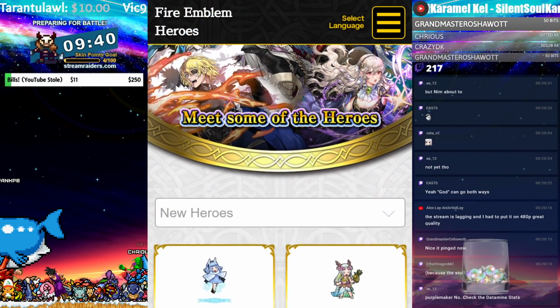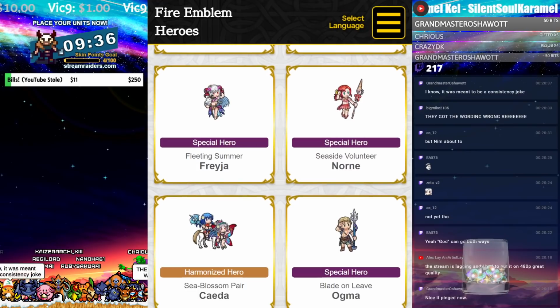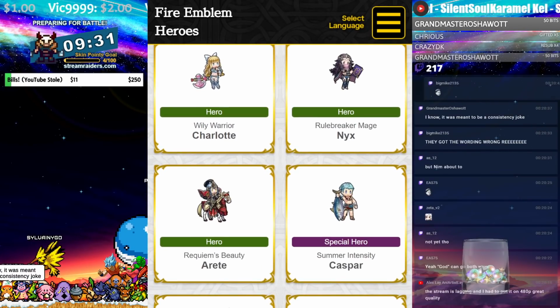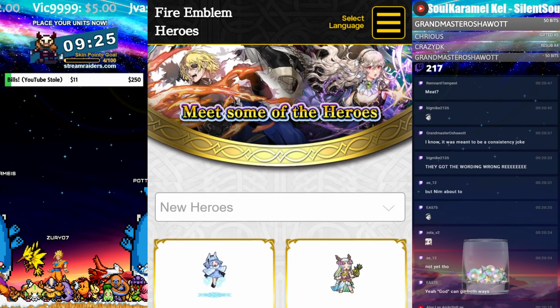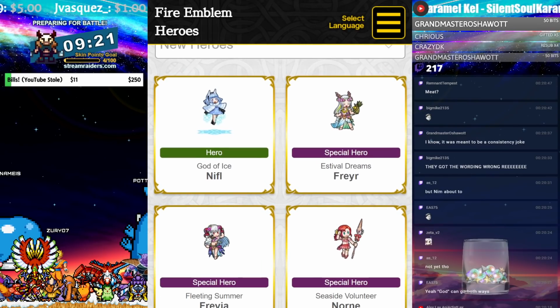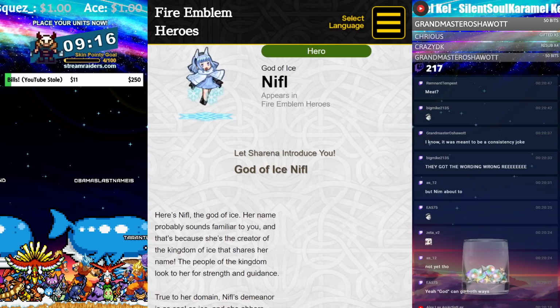All right, guys, meet some of the heroes. She's here. Nifl, Orochi, Benny, Charlotte, Nyx, Arete. Arete? Man, I keep butchering her name. They're all here. All right, we're gonna do this real quick. And I don't think there's a better place to start off with than with the God of Ice. Even though it's supposed to be a Fates banner, let's start with the God of Ice.